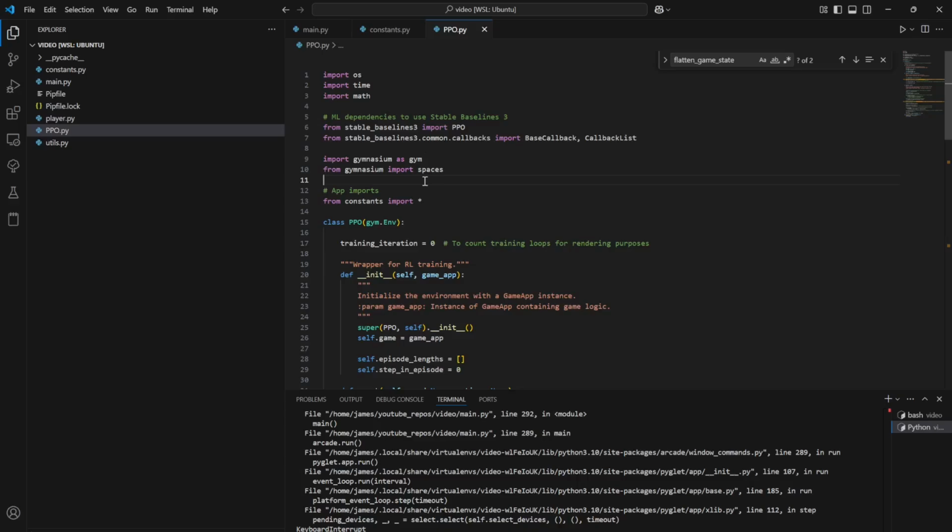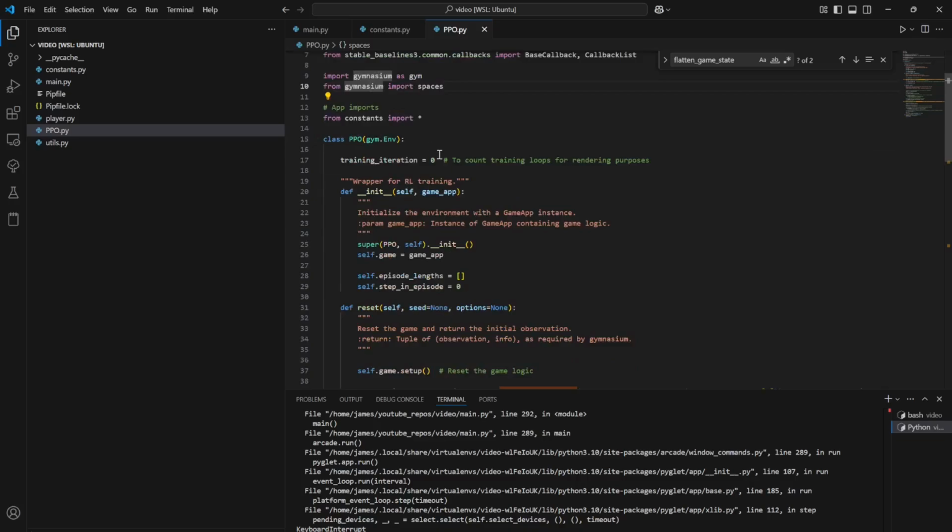I'm using it as a means by which we can access certain methods that allow us to interface with my game. And it gives us access to methods that I'll talk about in a minute, and it'll all make sense when I do. Okay, so we'll move on. So they're the imports, and that's what you need to do. Don't forget to install Gymnasium.